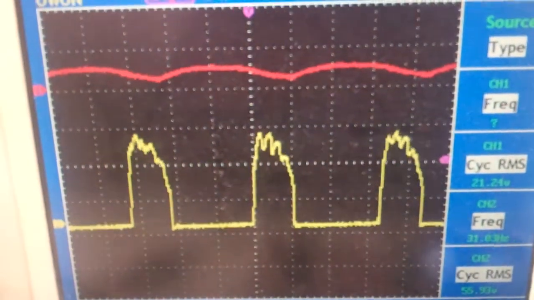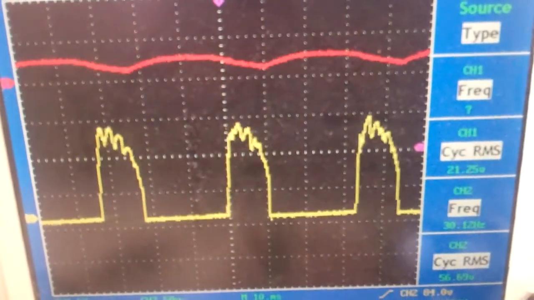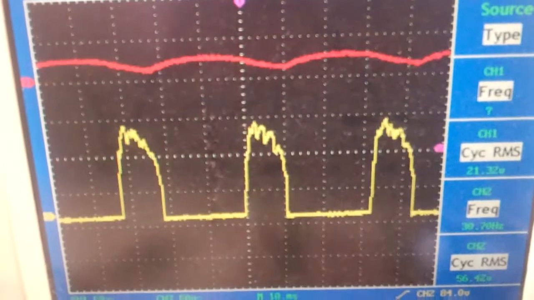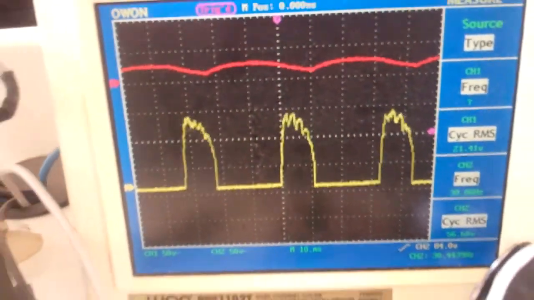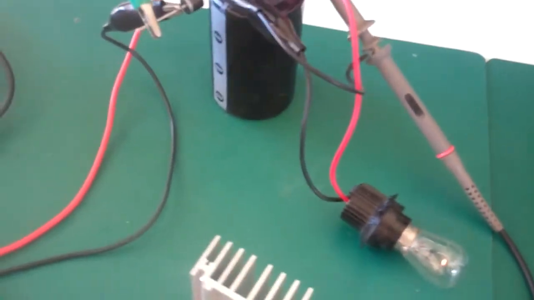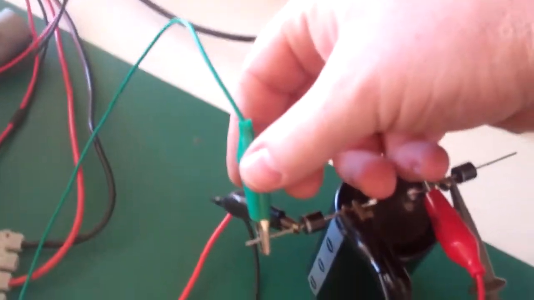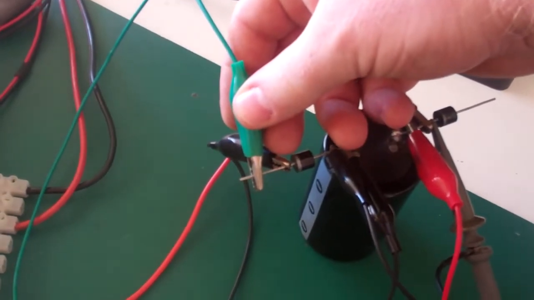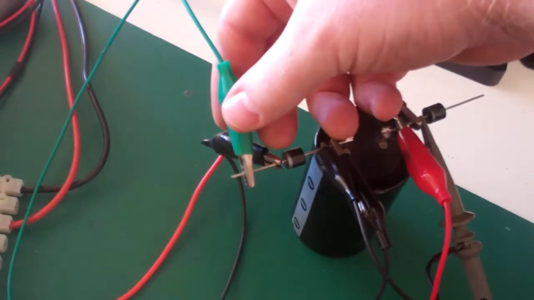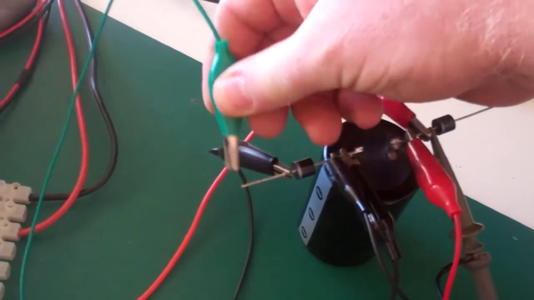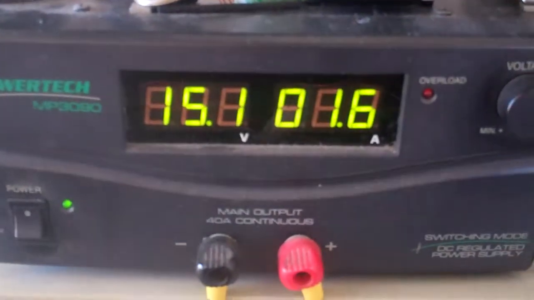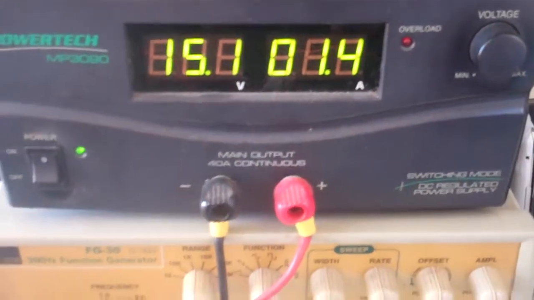Waveform, so the top waveform is across the cap. Bottom waveform is the trigger signal to the MOSFET. Okay, and you can see when I take the power to the MOSFET, or the gate to the MOSFET, if I take away the switching, if I switch the switching off, you can hear it speed up, draws more current. Speeds up.